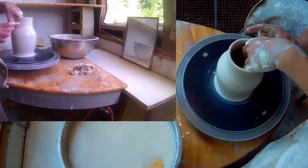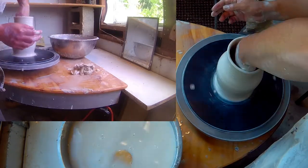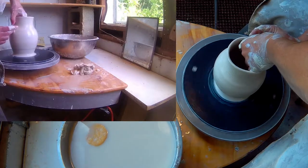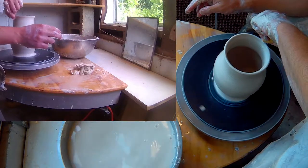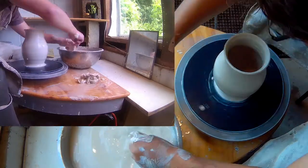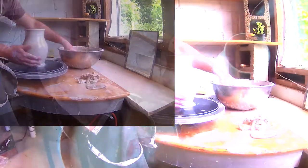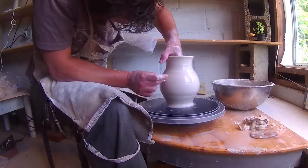You're actually getting to see my normal thing. I'm using a wood rib. Obviously, this is really sped up. It's not going this fast. But this compresses both sides. I'm using a metal rib. I said wood rib. Talking too much. A metal rib actually, inside and out, compresses and takes a lot of that moisture off, creating a stronger piece to begin with, and also quickens the drying time a little bit.